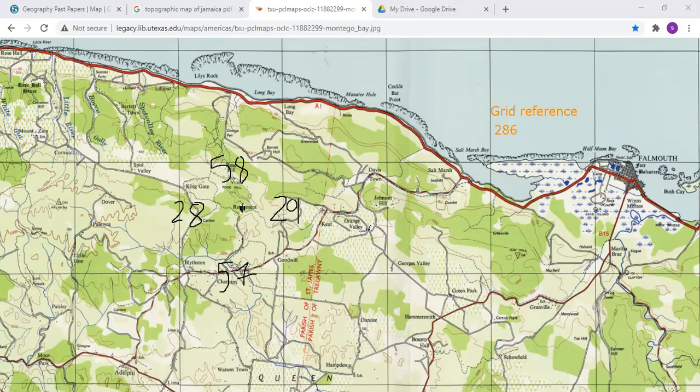Good. Now let's move on to the northings line. Now the northings line, as we can see, it increases upwards. So we would know that it has not yet reached the 58. It's still within the 57 range. Now, I am going to be estimating it based on what we see right here.